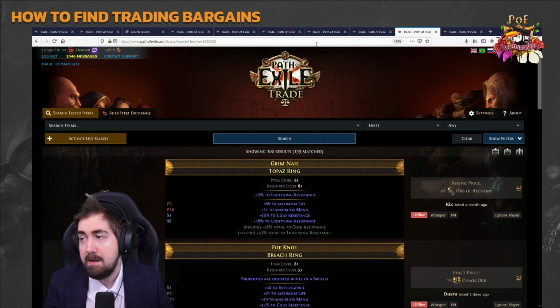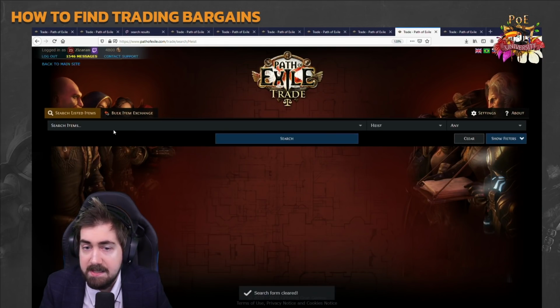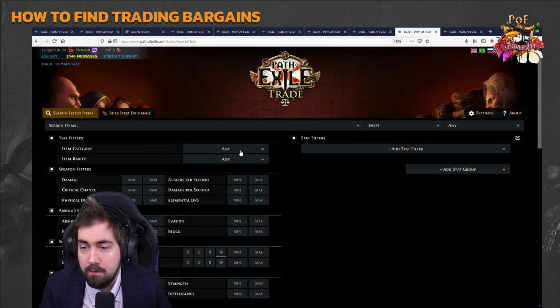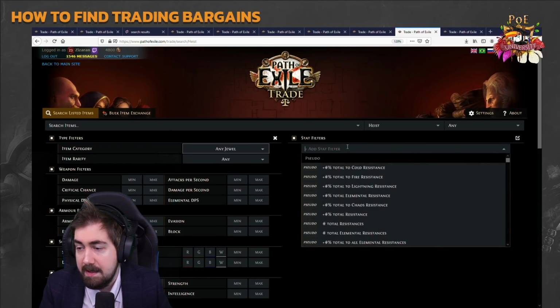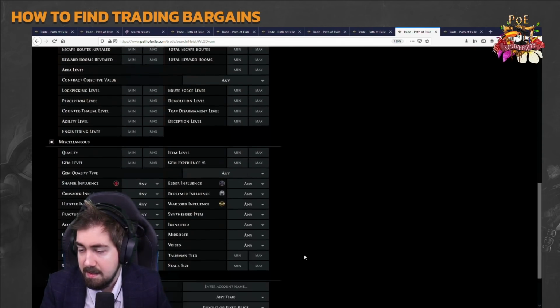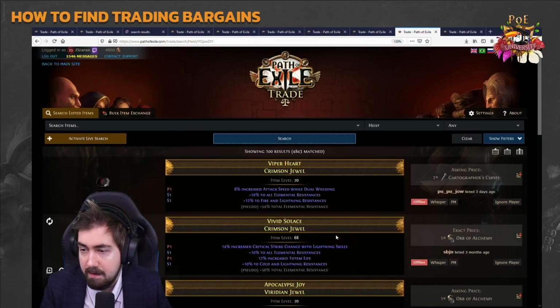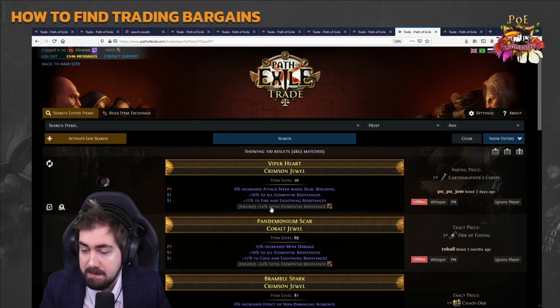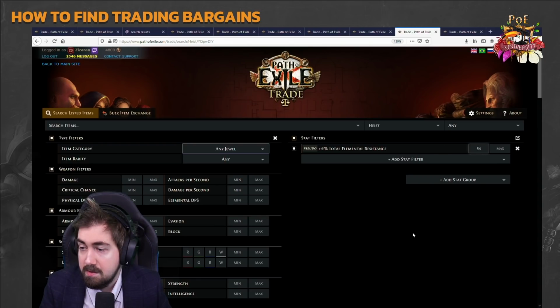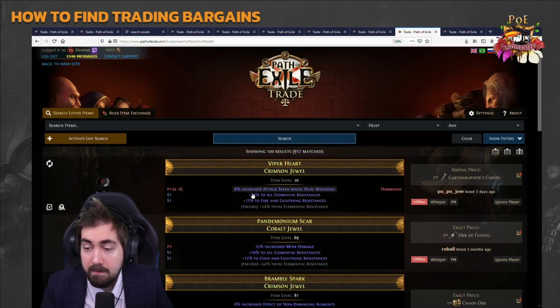Another big tip for resist capping: sometimes you'll have a character that's very, very hard to resist cap. What you can do, I'm trying to remember what the actual max res you can search. Is it 55 or something? 60? Can't remember. 52? 48? So the most res you can get on a jewel is 54. So what you can do is search for jewels. Sometimes they'll be very, very cheap, and these can help res cap your character very easily, and sometimes save you a lot of money on gear.